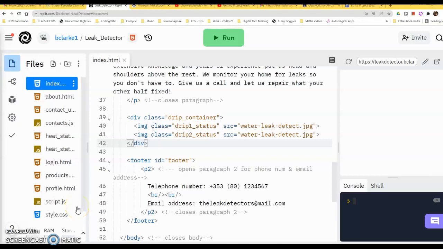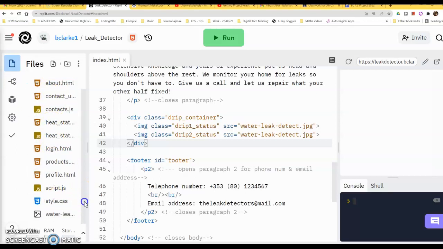Something that we did in the last video, I really feel that it's so important. I should spend another video just pointing it out. So in your REPLs or maybe your Visual Studios or whatever the case may be, you might have all your stuff all kind of lined up here, all your HTML pages, your JavaScript, your CSS, any photos you used. So you could end up having about 30 files down the left hand side here.